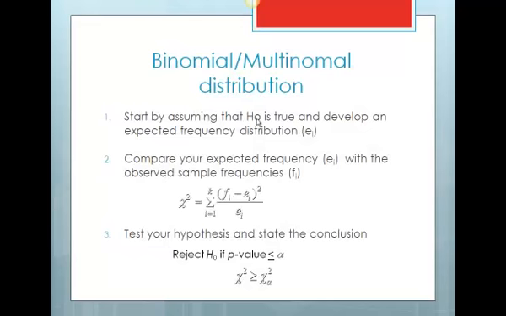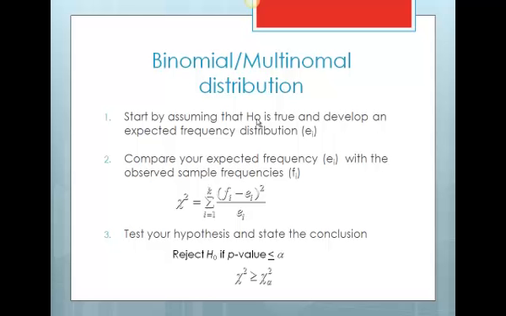We're going to start with binomial or multinomial distribution. In the case of binomial, you had two choices which your independent variable could take, like heads or tails, yes or no, Pepsi or Coke. Multinomial takes the same basic logic, except that you can take more than two options. So Pepsi, Coke, or Sprite; yes, no, or maybe.